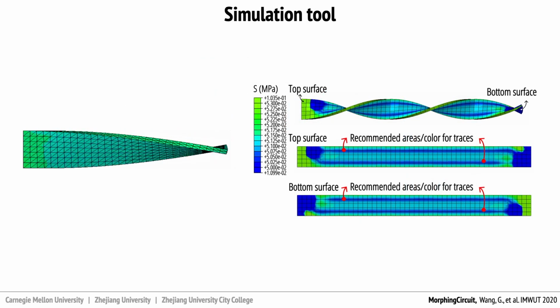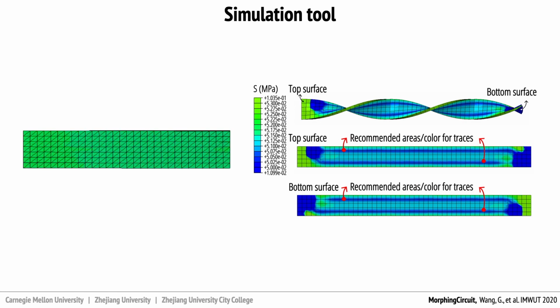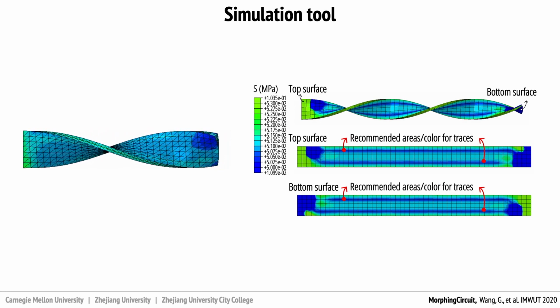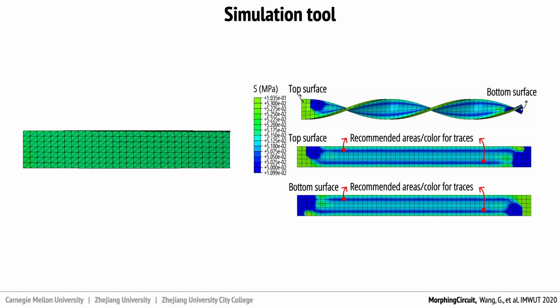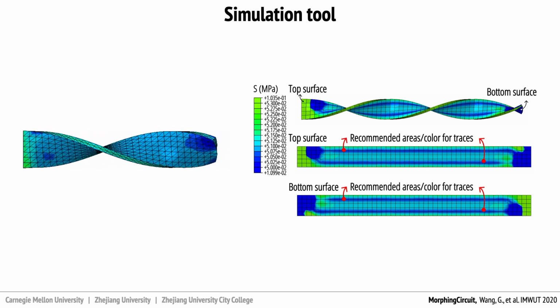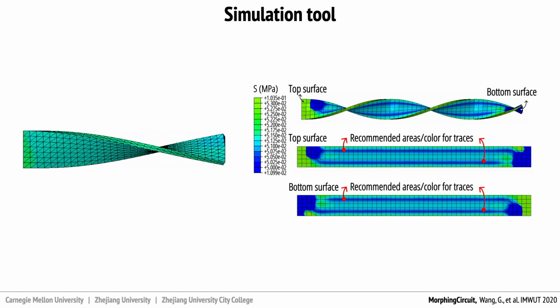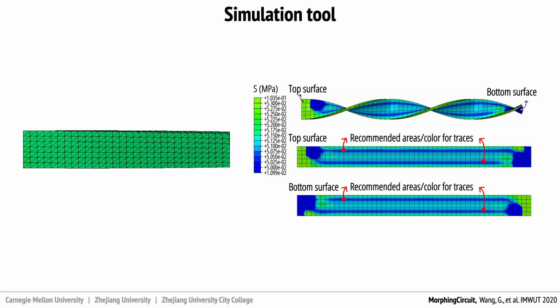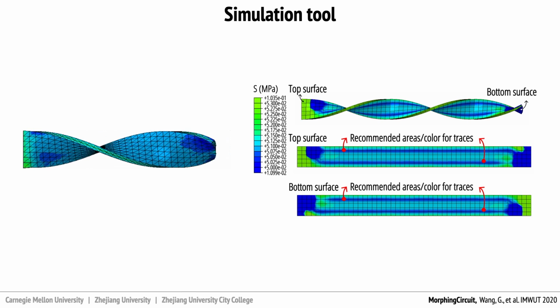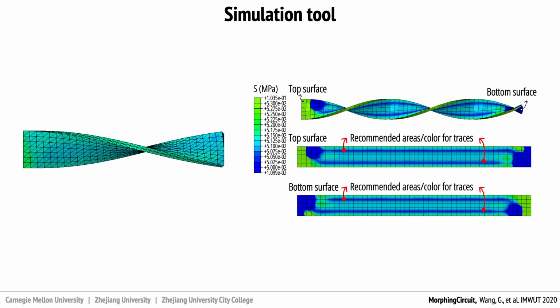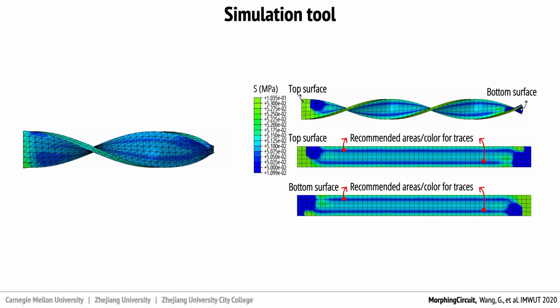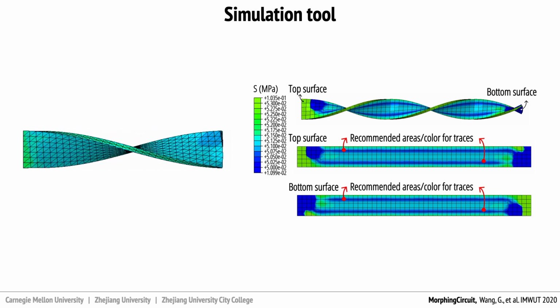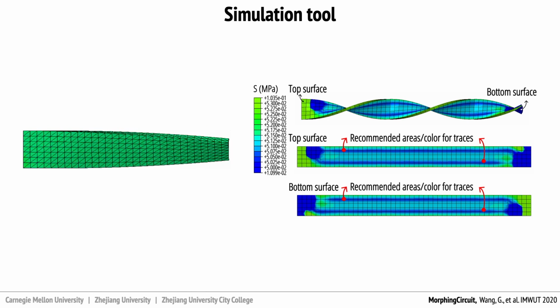To mitigate the effect of the traces and optimize the trace placement, we developed a simulation tool based on FEA method and the residual stress releasing computational model. The blue color represents the minimum stress area, which is also called the golden area. Since the area is with the smallest value of stress, it is recommended to align and print with a silver trace. That means if we print the traces on the golden area, it should be the least influenced.